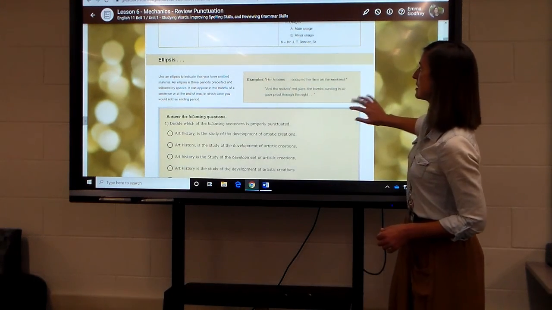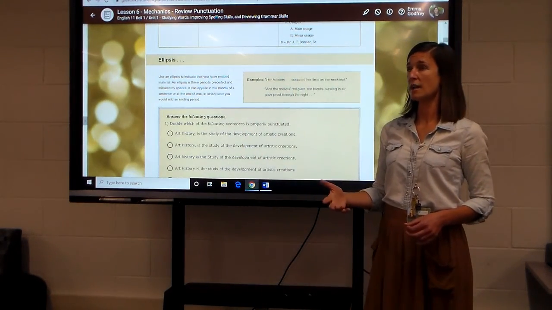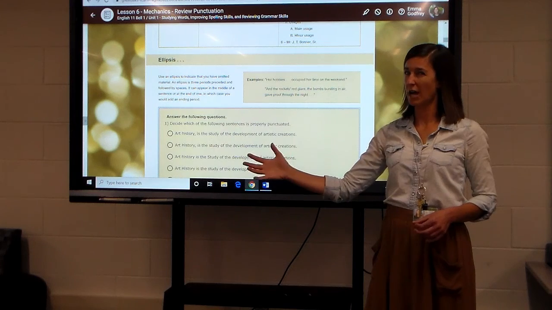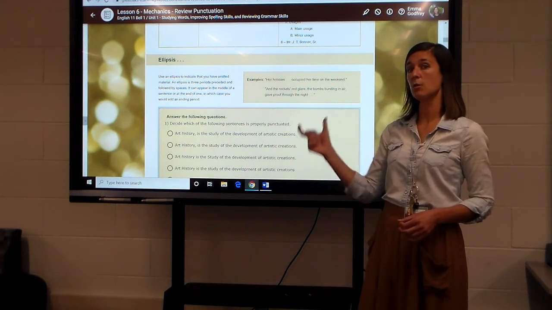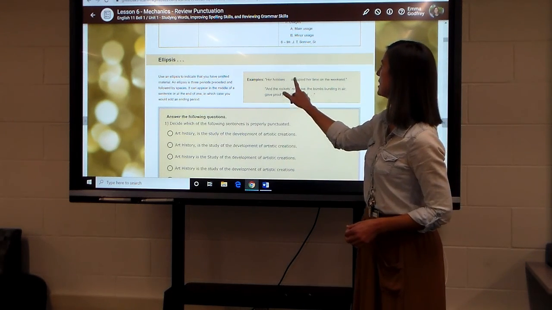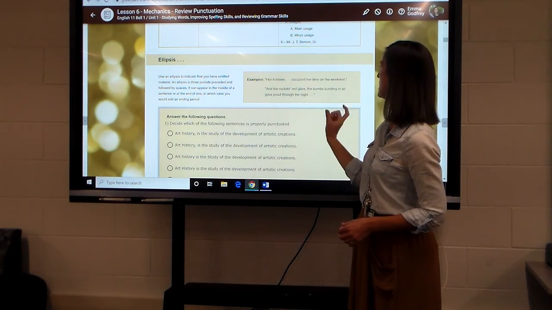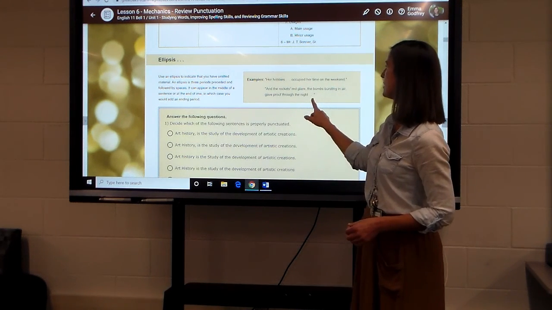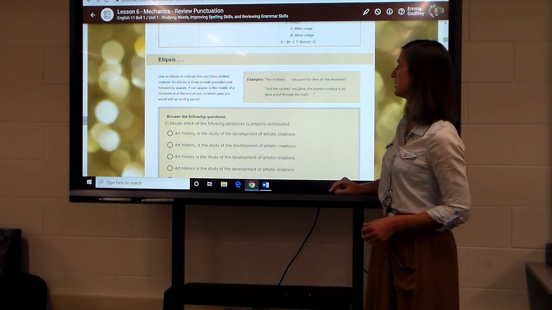So ellipsis is this little dot, dot, dot, and we probably see that and use that a lot in sentences or at the end when we're kind of trailing off. But the main purpose for that is to show that we have cut out a section of text, especially when we're quoting. So we know right here a section has been removed. So this was the beginning of the sentence and the end, and a chunk was removed. In this example, a chunk was removed from the very end of it. So that's the rule for an ellipsis.